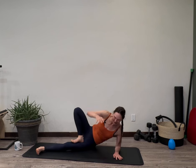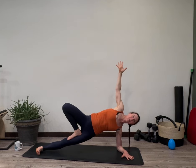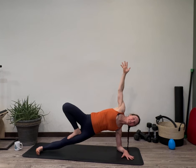And then turn to the side. Now the possibility here is a tree pose. If you would like to add on tree, I like to set it up first and then come up. Go up and hold. I'm still trying to stretch out those hands. I'm still trying to stretch through the elbow on my back. It's against an imaginary wall. The hip is lifted. Good. The head's against that same wall. That looks fabulous. Breathe in.